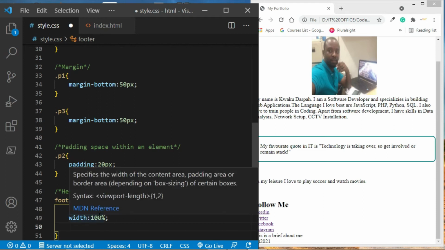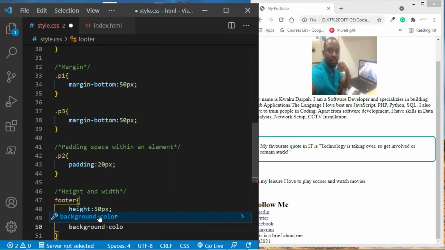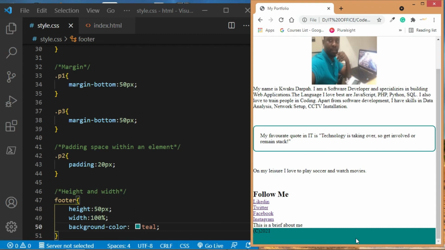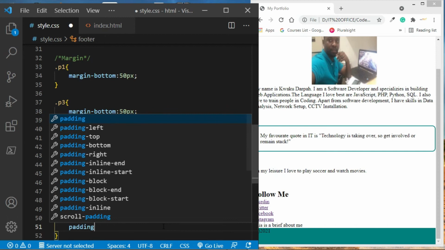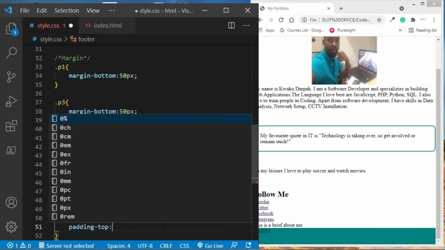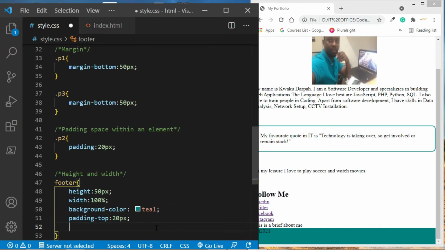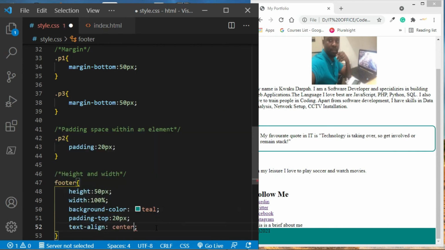Then before we can see its effect, we need to give it a background color of say teal, right? So now when I refresh, you get a nice footer background color. Then we can also apply padding-top of 20 pixels so that the text has a padding of 20 pixels from the top, then we will align it at the center, text-align center.